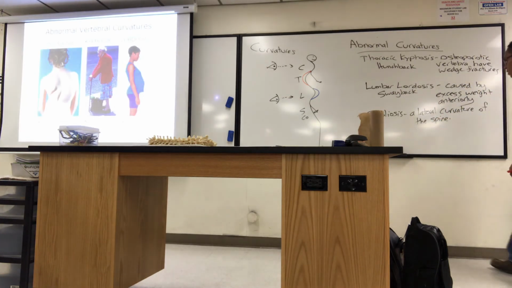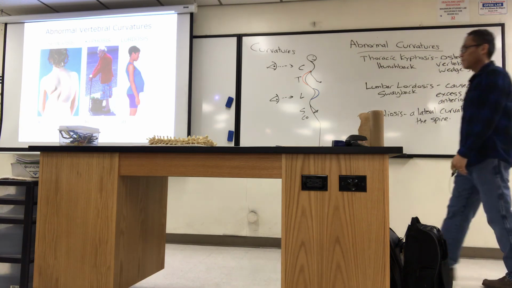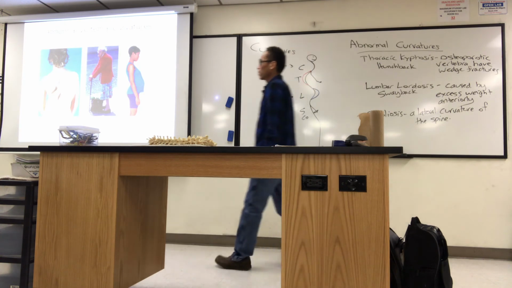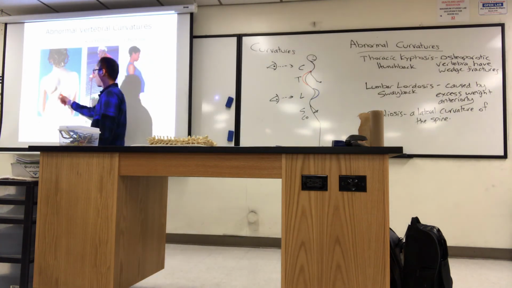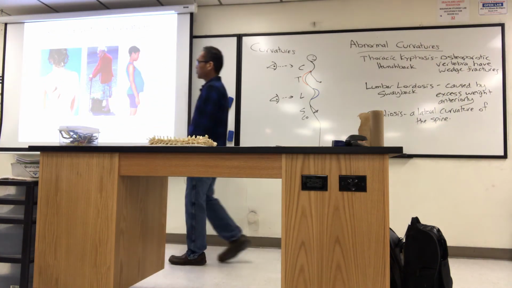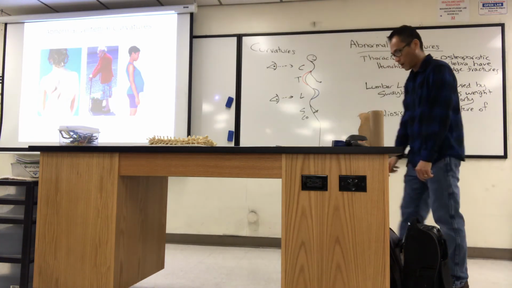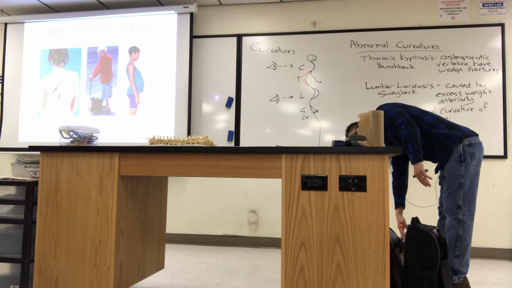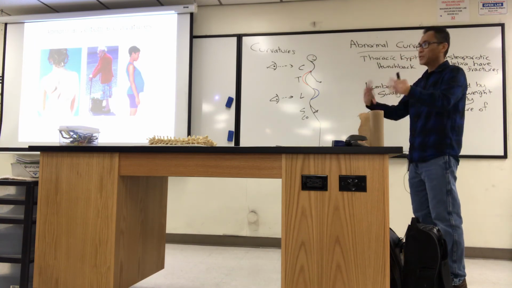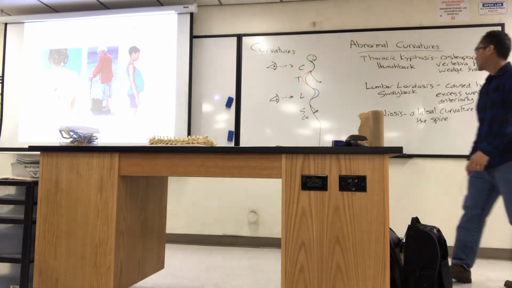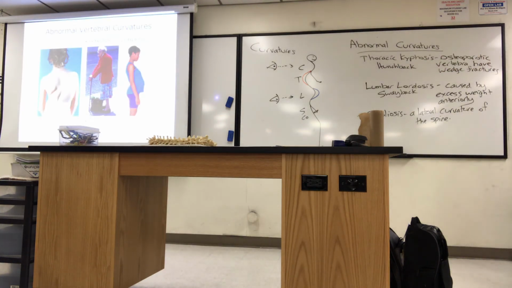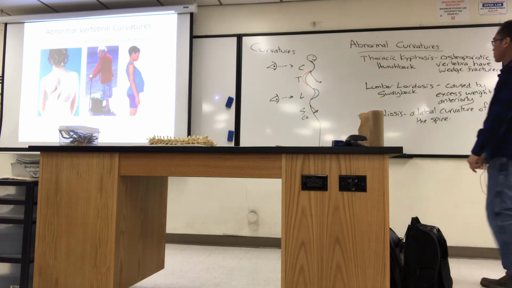Causes, sometimes, they call it asymmetric weakness of muscles. If muscles are weaker on one side than the other, left compared to right, it can kind of pull the spine. And if it happens during development, during puberty, they'll check for it in gym class. If you bend over with a crooked spine, one of your shoulders will pop up, right? So they have you bend over, and if one shoulder is more prominent, then the gym teacher is supposed to notice that and take note. And okay, it's all treatable, but know the abnormal curvatures of the spine.